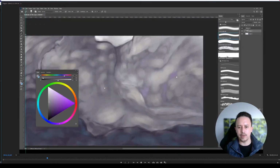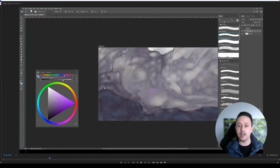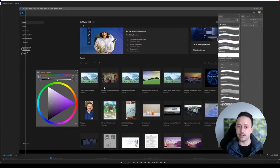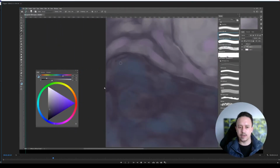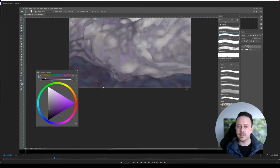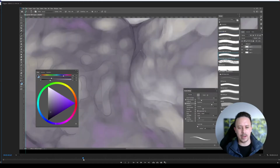Adding up more of those values, the variation. I'm not drawing a lot of hard lines yet, just blocking in a lot of the specifics related to value. Let's skip ahead a bit to right about here. So after I've established enough depth from that variation in value, now I'm going to start going in with this Prime Palette, no opacity, only size brush.